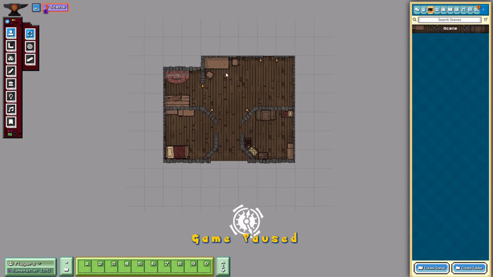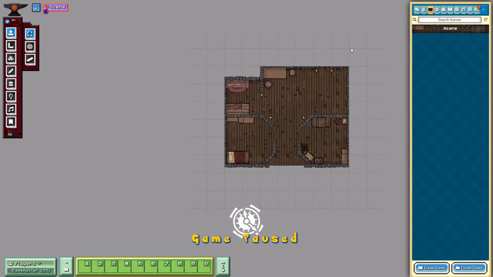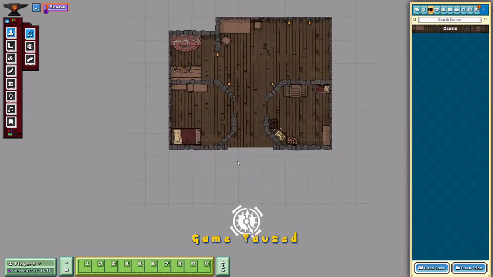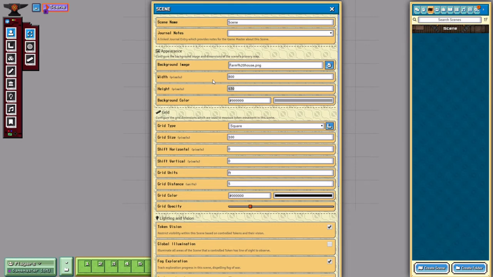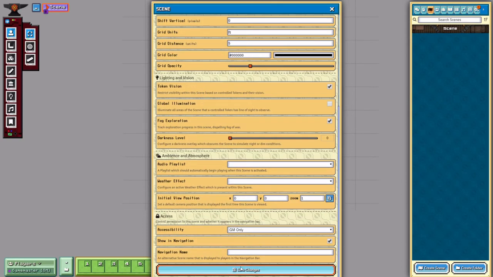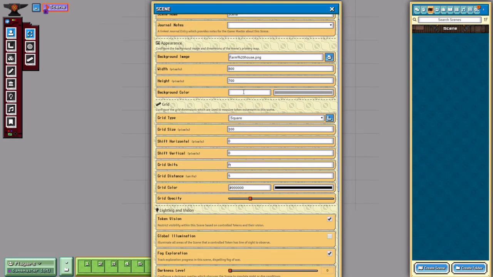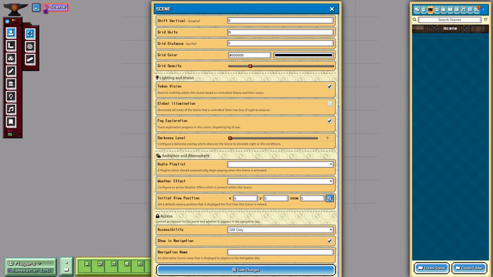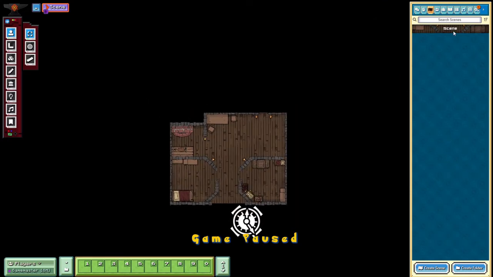So this is the area that the players can see. They can see everywhere outside of the area as well, up to, and I believe it is limited. So if I increase this to, oh, not the background color, that's the wrong one. If I increase that to there, that's my fault. There we go. So that limits it to that area. Now it's gone black because that's the area around it.